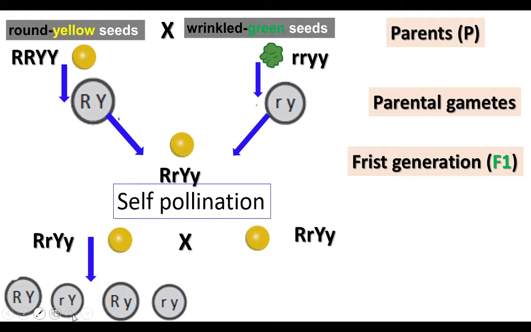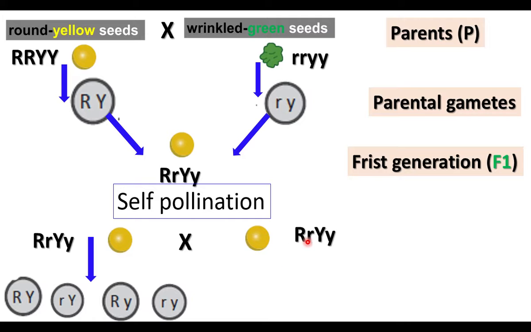4 different gametes appeared in equal proportion. That is, when the capital R, capital Y gametes number is 100, another type is also 100. When the first type is 1000, the remaining 3 are also 1000. 4 different types of gametes are produced in equal proportion because during gamete formation the genes separate independently. How can we understand? Genes move independently during gamete formation. Let us see here. The capital R can combine with capital Y. Capital R also can combine with small y. See here, small r can combine with capital Y, small r also can combine with small y. So the genes separate independently. Because of this independent separation of the genes, 4 different kinds of gametes were produced in equal proportion.